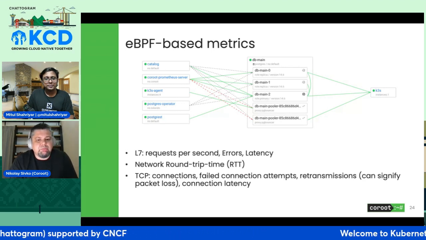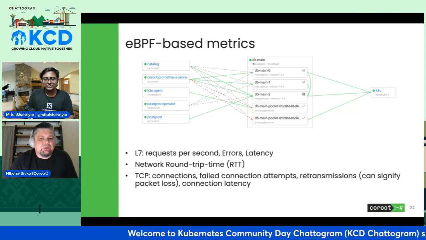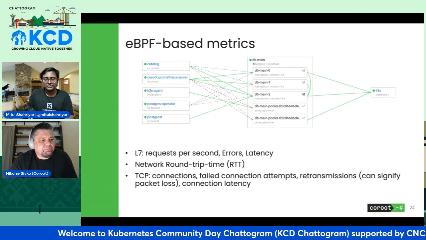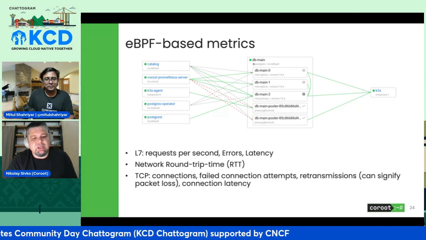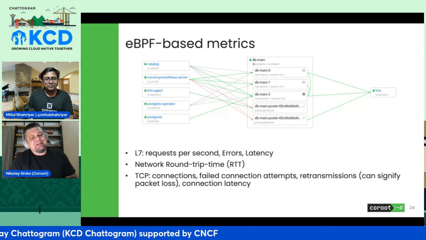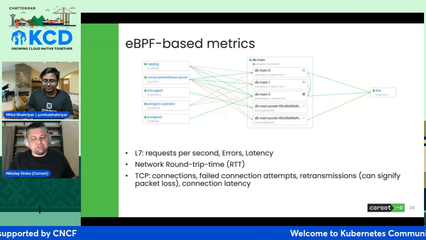Also our agent measures network latencies. Think about it like ping, but ping measures latency only every few seconds, and that's why you can understand network conditions between any particular containers here.